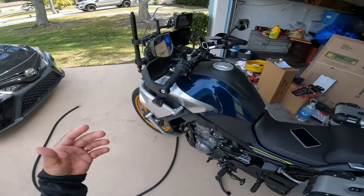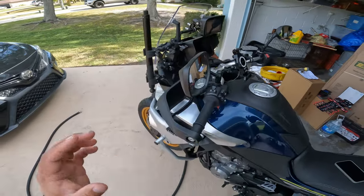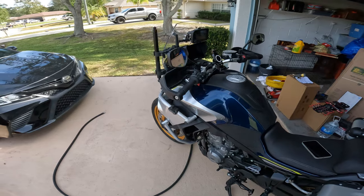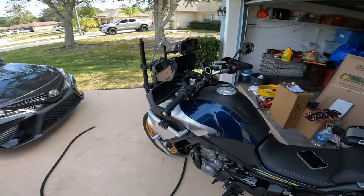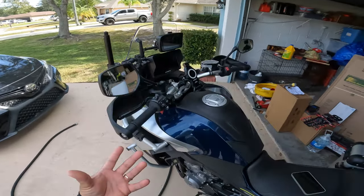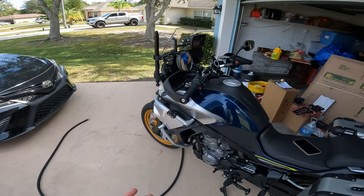Well guys, here to give you now the final conclusion on the Tackform Adventure phone mount. We have traveled from West Palm Beach to Daytona Beach and from Daytona Beach all the way up to Poinciana, Florida, because it was my mom's birthday and I wanted to surprise her. So it's been about 380 miles approximately.